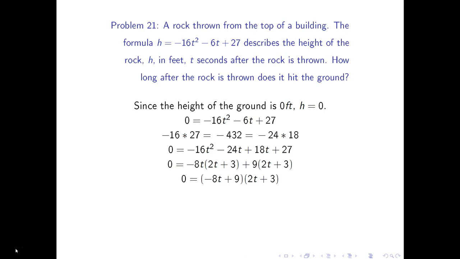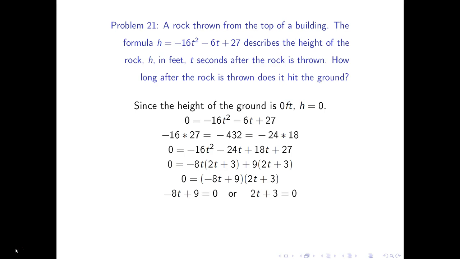So I factored it, now what? Well, remember the zero product rule means I set each factor equal to 0 and then solve. So if you didn't get to this point in time, I want you to pause the video real quick and just finish solving each of those to figure out what t is.